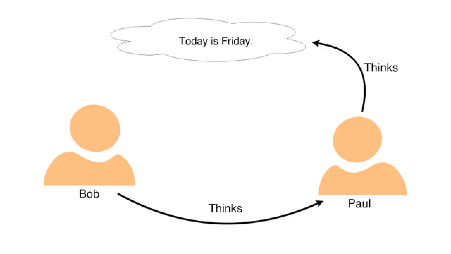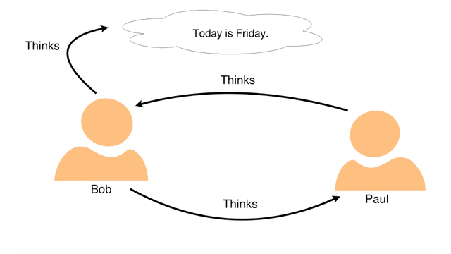And it's a little bit different than your traditional social network diagram in that you don't have only people that are connected by edges and lines. You also have various beliefs. So if I think that you think that today it is Friday, then there's going to be an arc that takes us from me to you to the proposition today is Friday. If I think that you think that I think that today is Friday, there's an arc that takes me from me to you, back to me, and back to the proposition today is Friday.